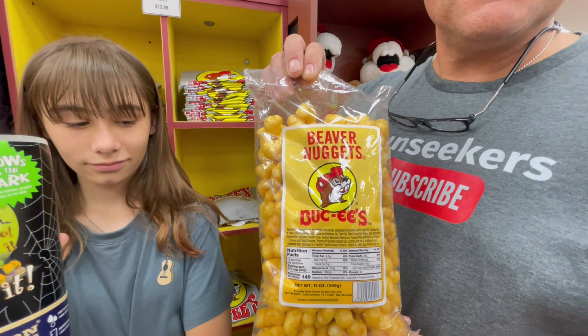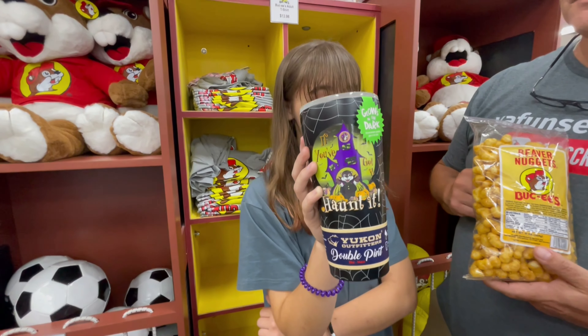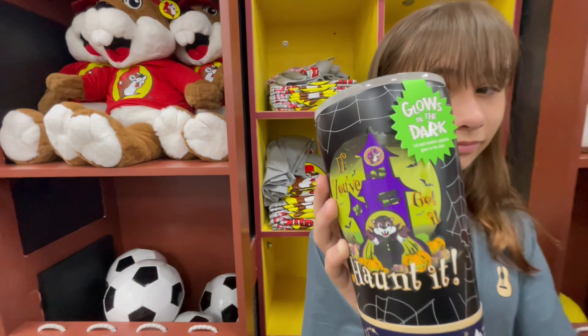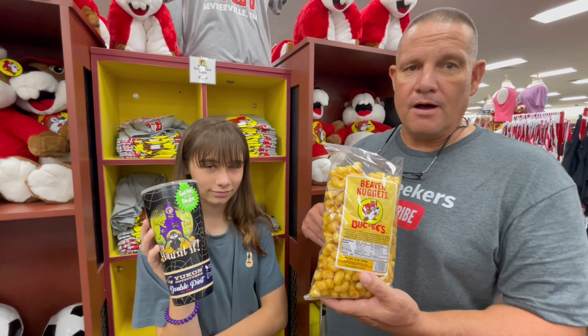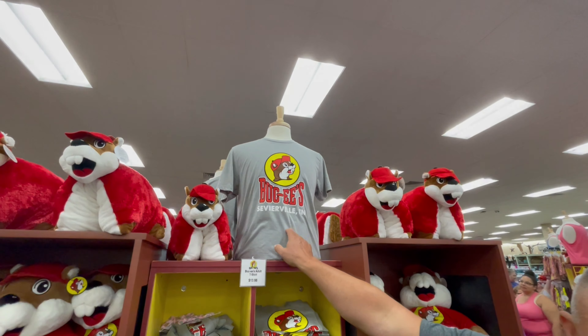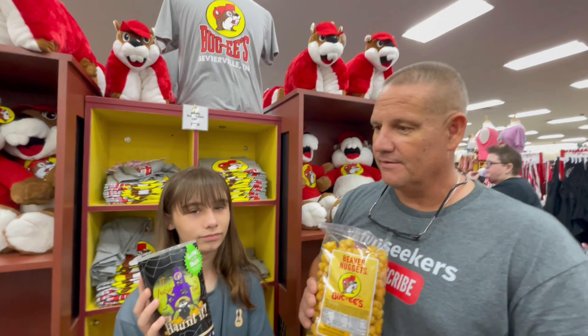Now what we will be giving away is something that we love. Everyone knows we love going to the Smoky Mountains in Tennessee. So what better way to celebrate this giveaway than to bring a little bit of the Smokies to you. So why don't we tell them what we're gonna give away, Cindy? I don't think we need to tell them about this package.